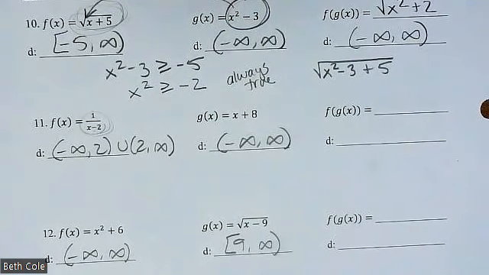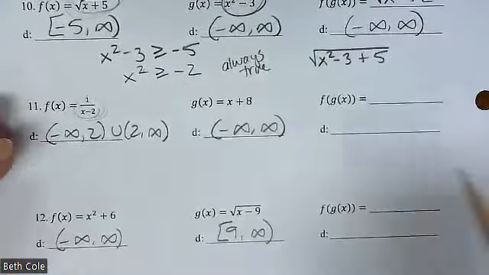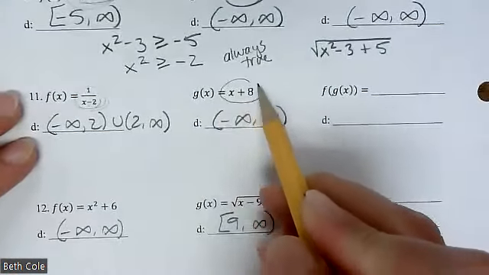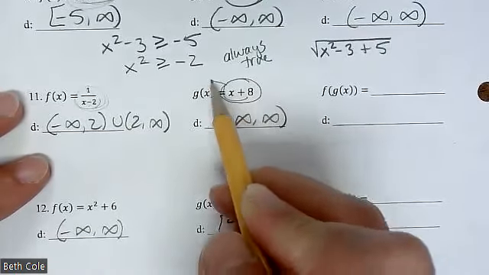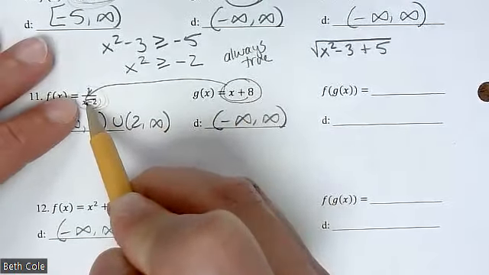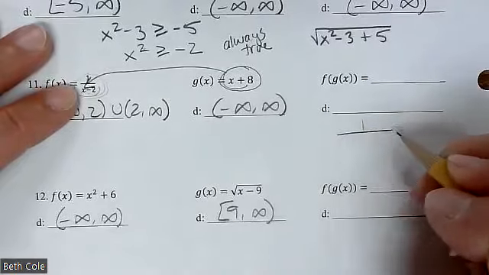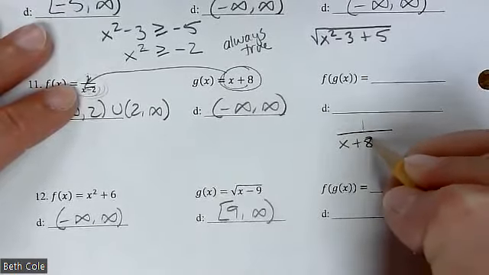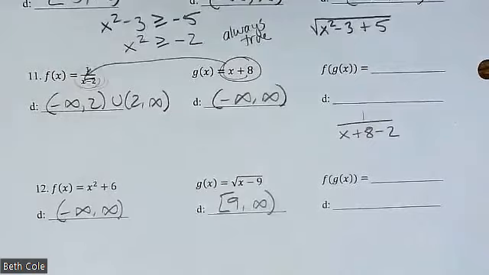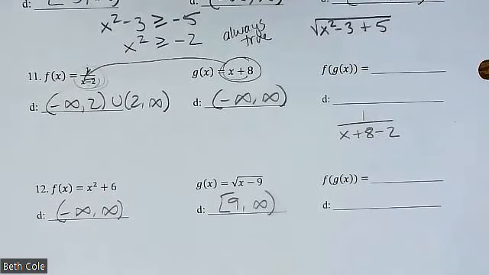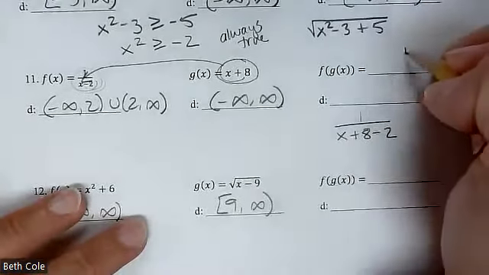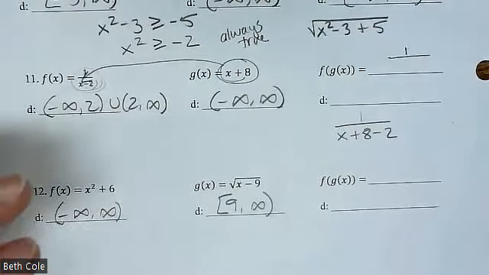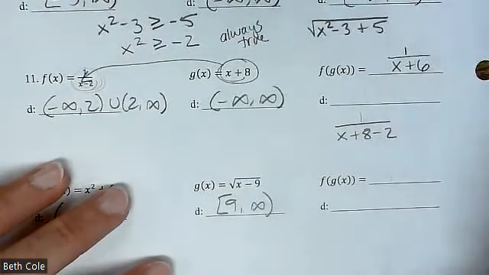All reals is a good guess if you have absolutely no idea. All right, let's try this one. We're going to plug x plus 8 in over here. So I'm going to remove the x and in its place, put x plus 8. Again, there's not a whole lot that you can do there, but there is one step of simplifying. So what will that combine to be? Yeah, good. It'll be 1 over x plus 6.